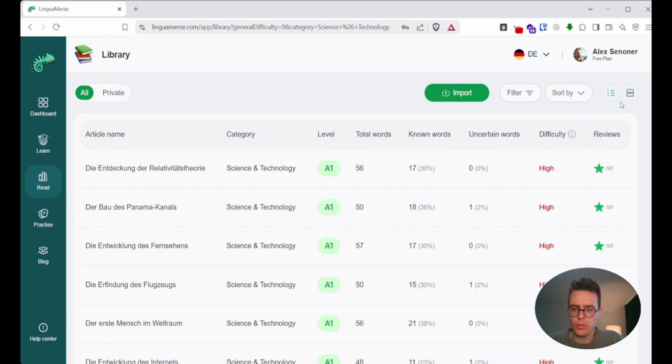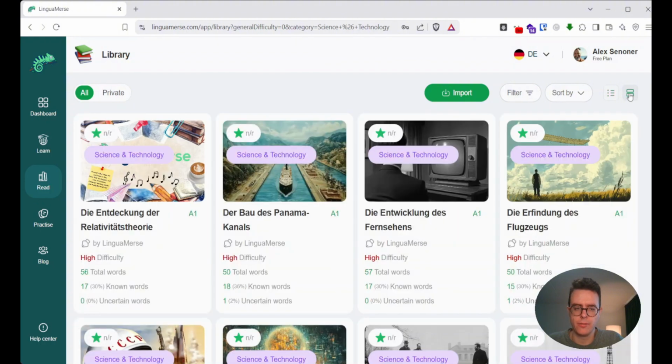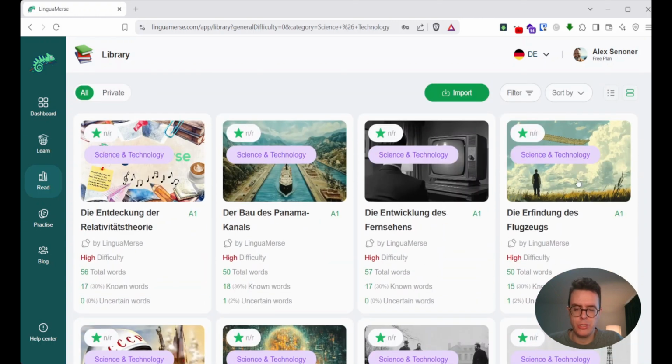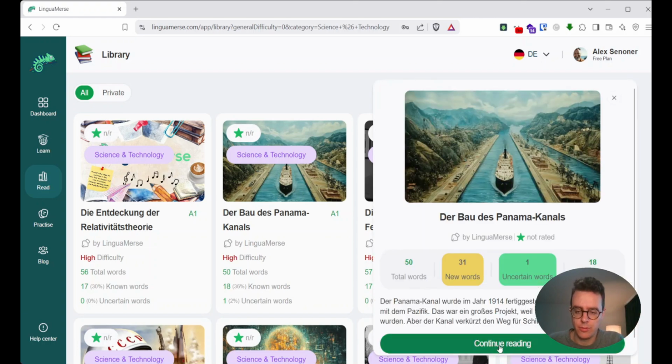You can also view, so now you can see all the articles in a table form. You can also see them in cards form by clicking on the top right here. And you see every article like this. I've been trying to add an image to every article. Okay, I haven't done that yet here, but okay. And then, yeah, let's try to read an article. So I'll click on it, continue reading.